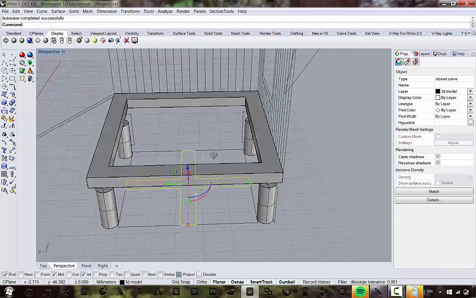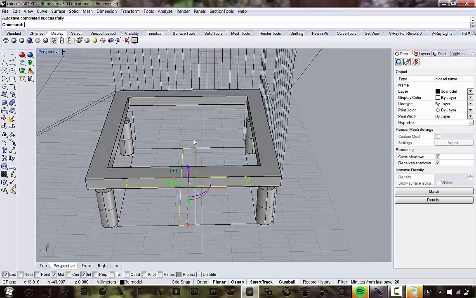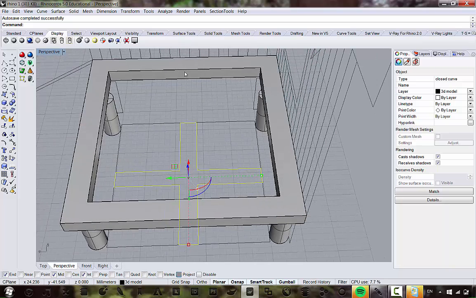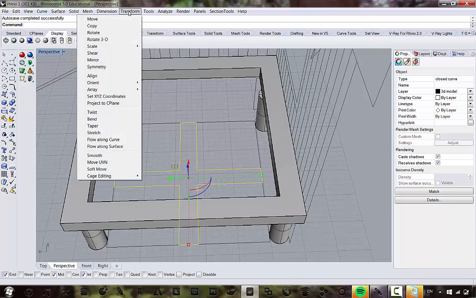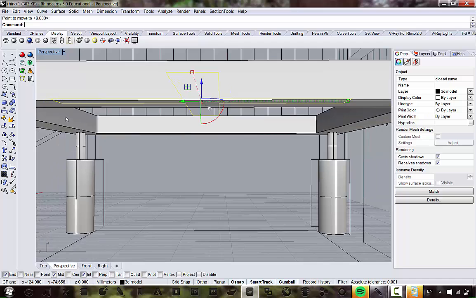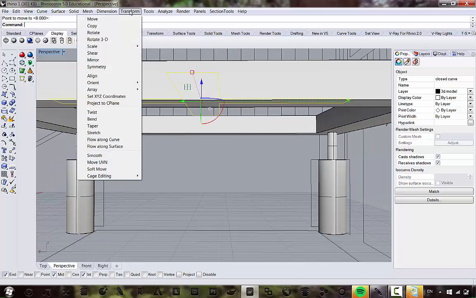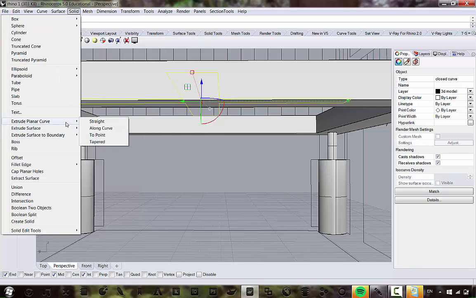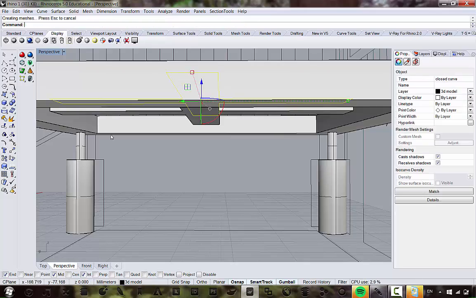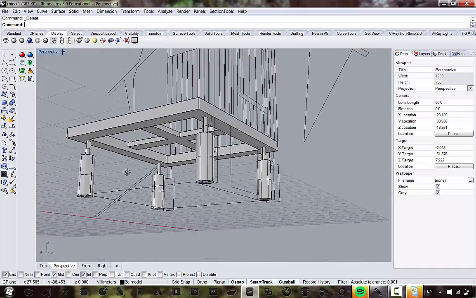So this is something where maybe we want to add a tiny little bit more interest and realism to this model. What we can do here is take this curve and move it up to here, but we won't actually extrude it all the way down. So in this case, let's turn off Project. We can turn off Planar. We're going to take this curve, go to Transform, Move. We'll go from the mid, bring it up to the mid. Everything's all lined up. And maybe we only drag it to this halfway point here. So we can go Solid, Extrude Planar Curve, Straight. You can see we can drag it to the mid like so. And then we have the beginning of our structure there.